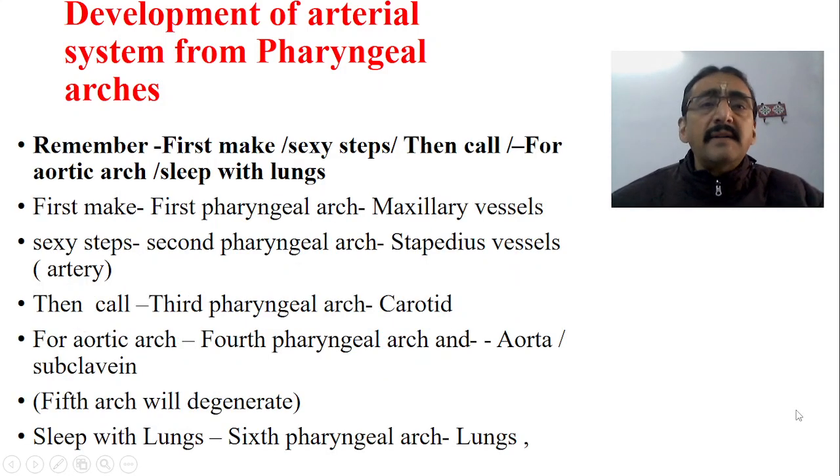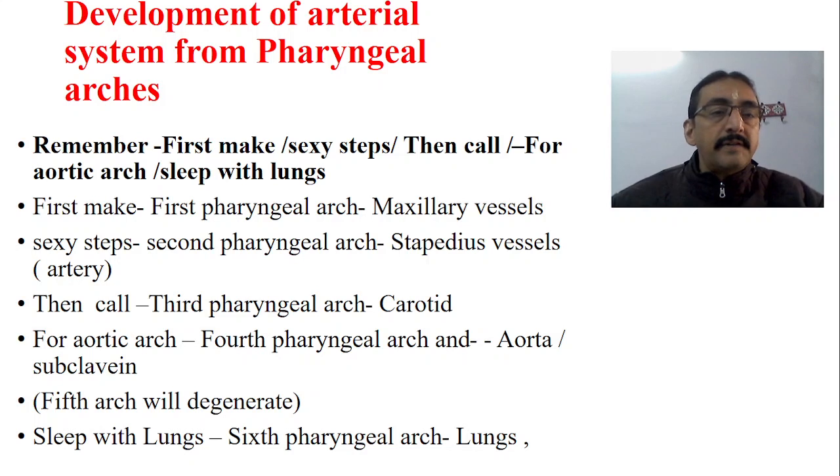How to remember the development of the arterial system from the pharyngeal arches in an easy way by means of a code word: first make sexy steps, then call for aortic arch and sleep with the lungs. So this is how to remember it. First make means first pharyngeal arches.